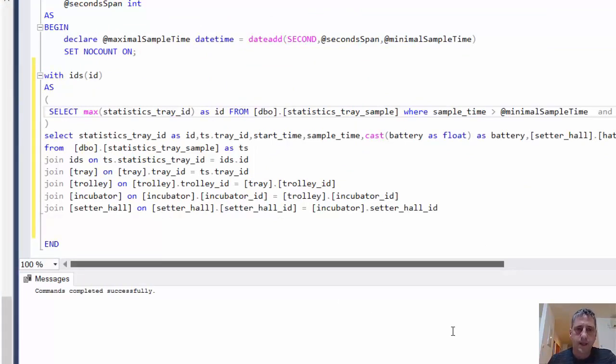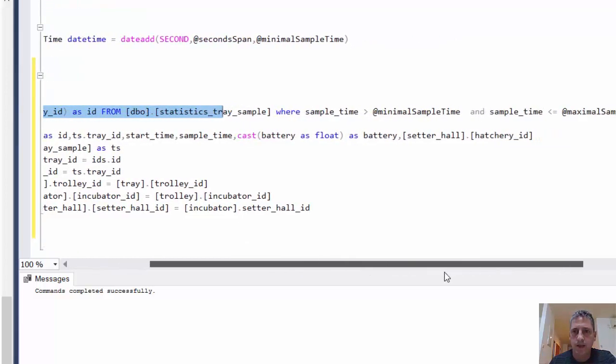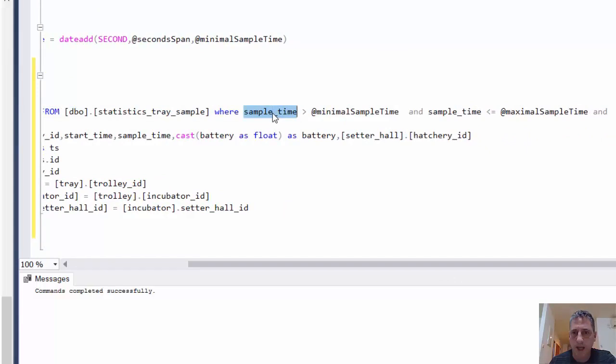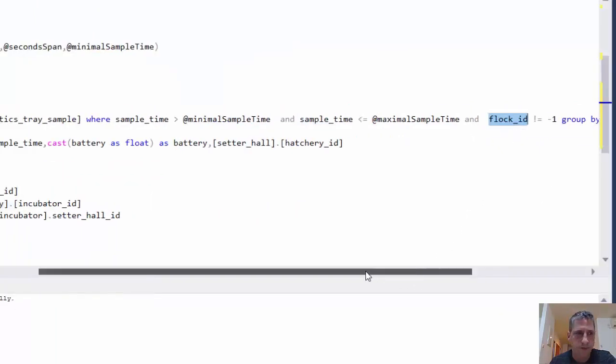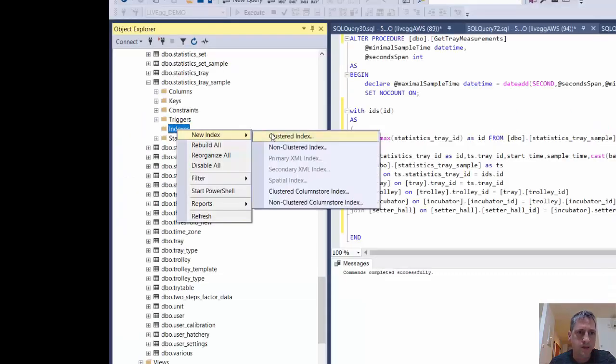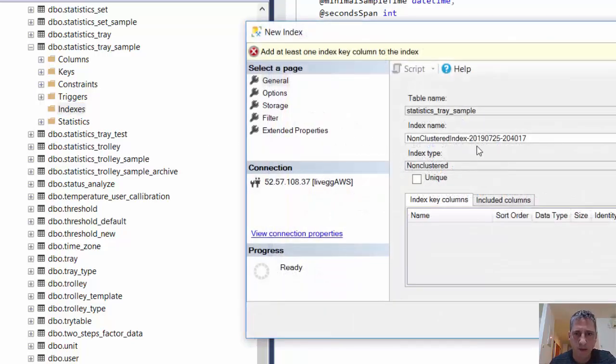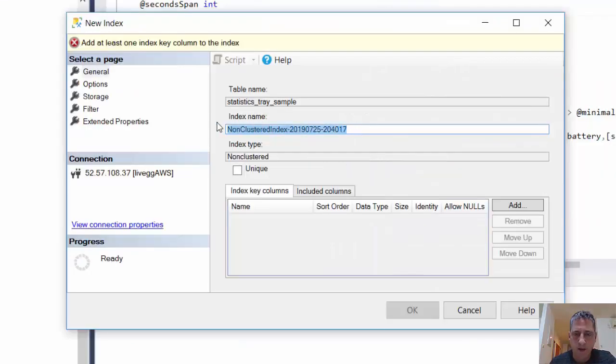So let's take this select query and see what it selects by. It selects by sample time twice and selects by flock ID. So let's go now to the index, and we'll add some non-clustered index. Forget about the clustered for the moment. Let's call it just test 111 just for this, and we'll add it.